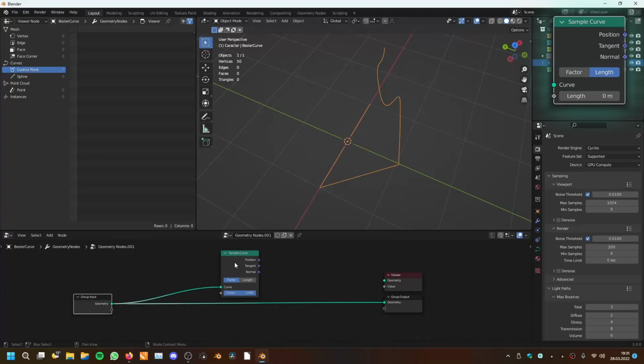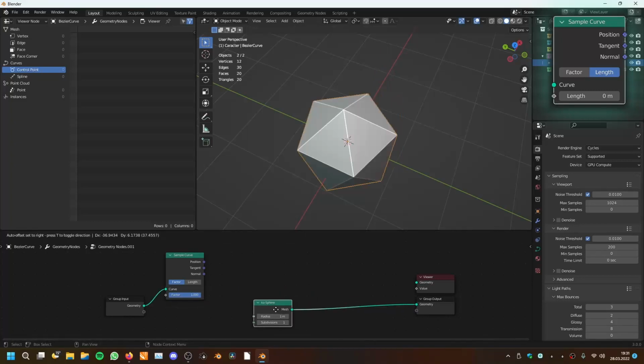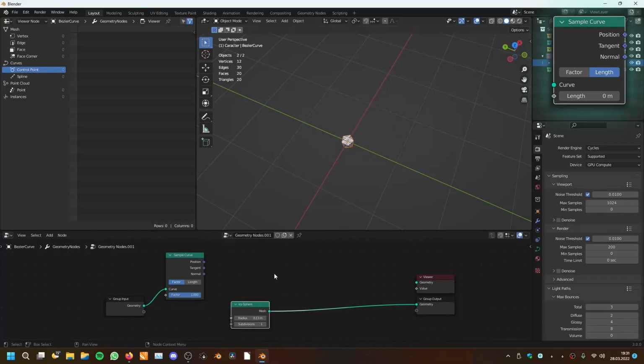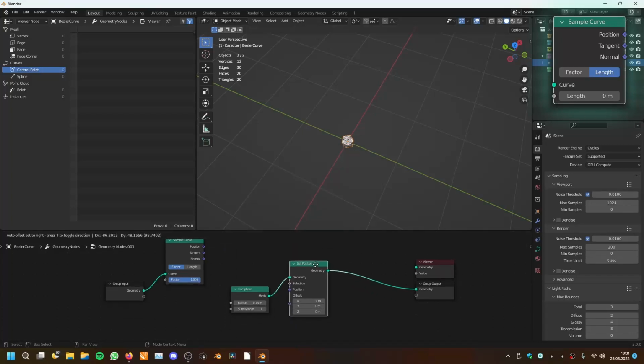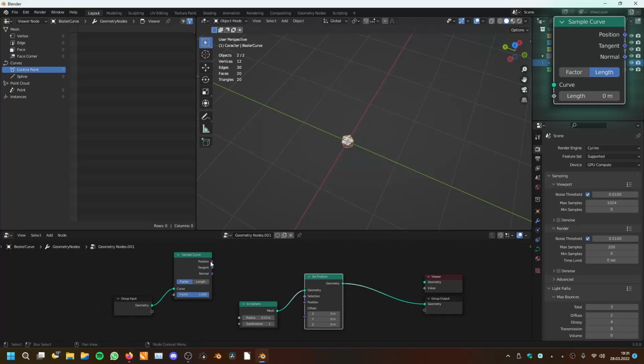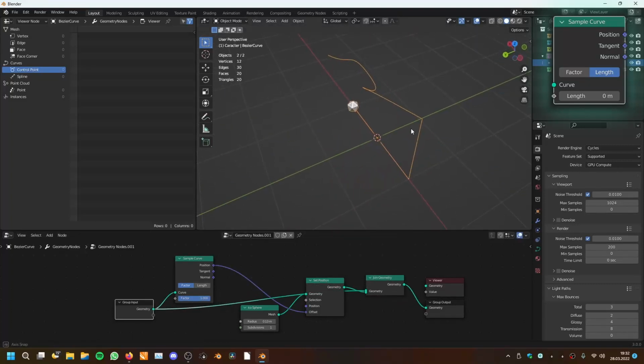We can see what it outputs if we use a mesh primitive, an icosphere, and drag it in here. If we change the position of the icosphere, and use the position of our defined point on our curve for our icosphere, we can see it if we join them together. So we can see the curve again.